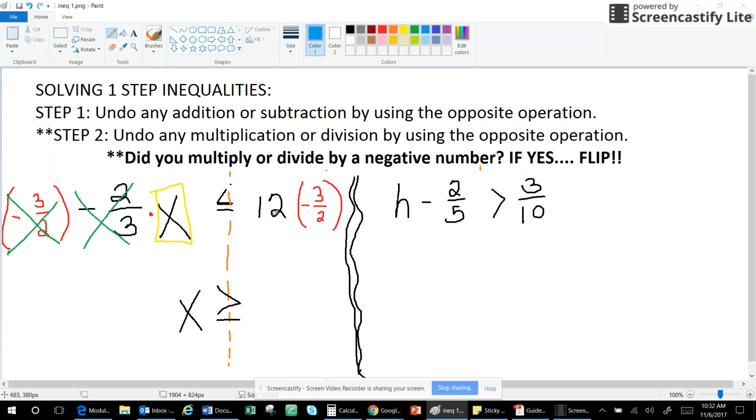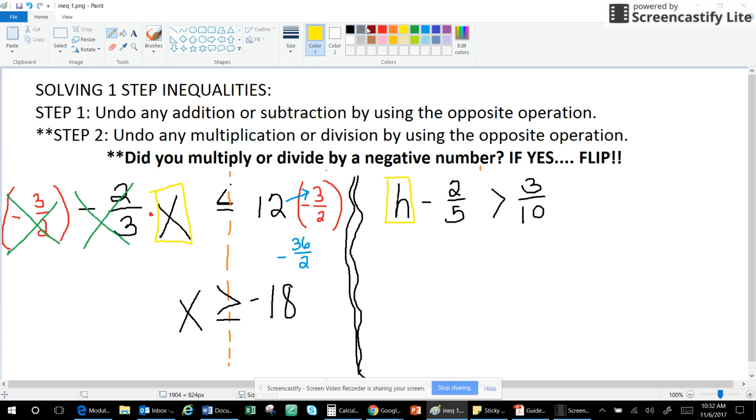Whenever we're multiplying a whole number with a fraction, we multiply to the top. So this would be 36 over 2, and it was negative. Positive times a negative is a negative. So we get negative 36 over 2. That would simplify down to be negative 18. So again, these steps don't change just because we're dealing with fractions. We just got to make sure we're strong with that fraction work. Let's look at the other one.